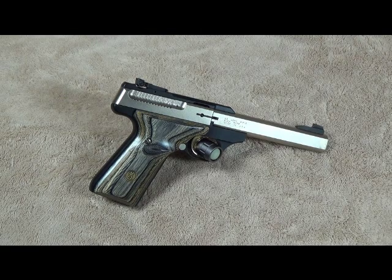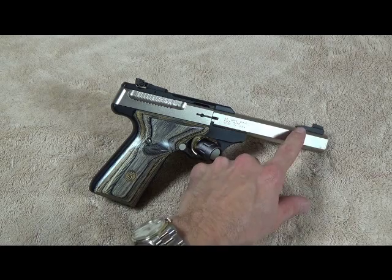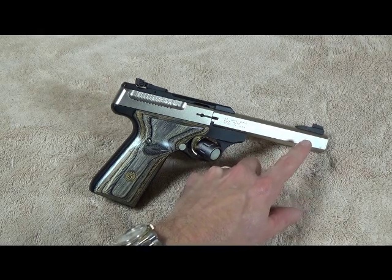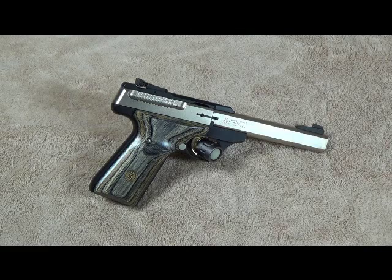I've had this particular one since 1994 and it shoots like a laser right out of the box, and it still does today. The only gripe I've had with this pistol is the sight system, which consists of an adjustable rear sight and a fixed ramp sight on the front. The main problem is the front sight — it's all black. That's not a big deal shooting outside with white targets, but indoors where the light is a little less bright, it poses a problem. I use this pistol for metal matches outdoors and we're shooting white targets.